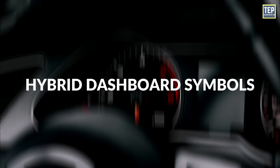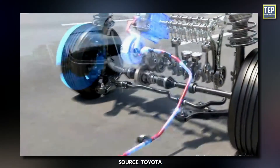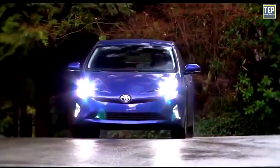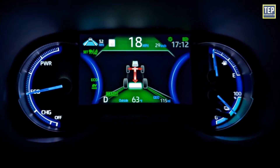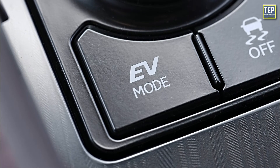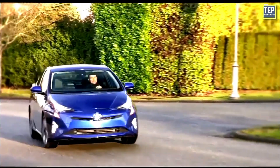Hybrid Dashboard Symbols — E-Mode or EV Mode: EV Mode uses solely electrical power, which means fewer emissions and greater efficiency. EV Mode is only going to be used at really low speeds, like in a parking lot or traffic jam, and only whenever you have enough charge on the battery. If you're driving in an area where you need to be quiet, press the EV button to run the electric motor only. EV Mode allows you to operate your vehicle as a fully electric vehicle at speeds up to about 25 miles per hour for a limited range.